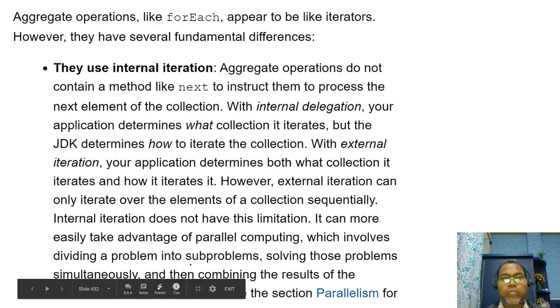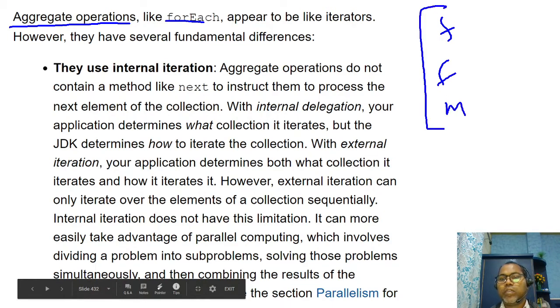So if we talk about forEach in detail, all the operations we have discussed till now, like filter, forEach, and map, are your operations.